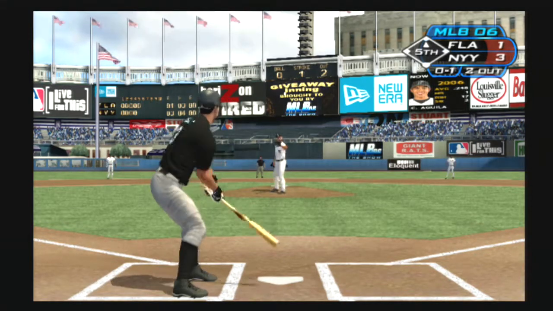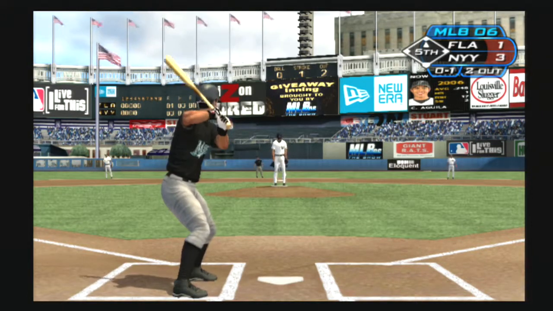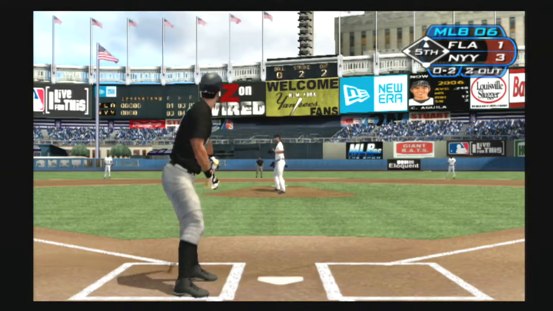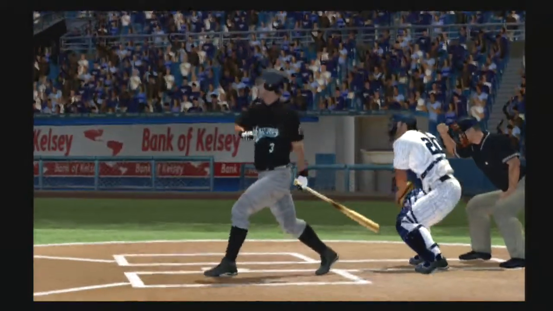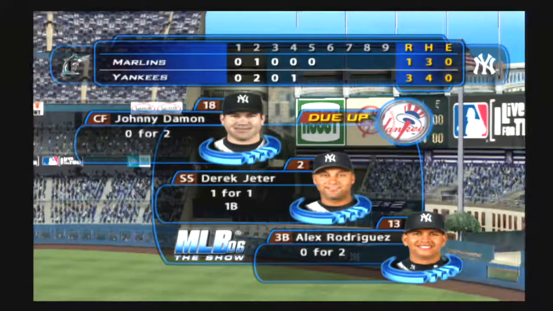Starts things here with a changeup for a called strike. Swing and a miss here, and he's behind in the count now, 0-2. Let's see if they stick with a fastball or try to change things up a bit, 0-2. And the cutter got him swinging. Strike 3, and the side is retired. So it's no runs on no hits, no errors, and no one left.